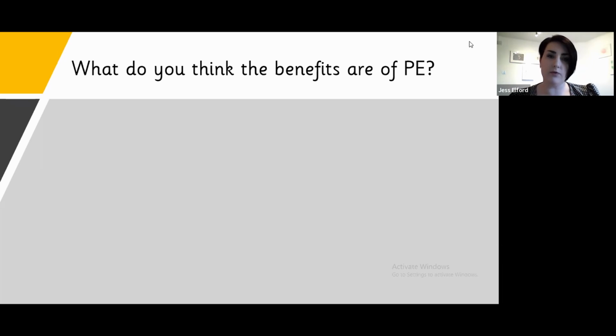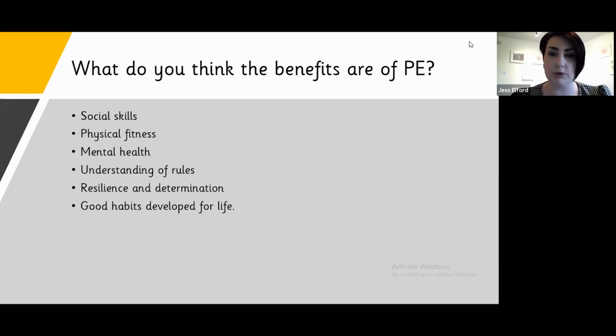Okay, so as we've already touched upon, there are lots of benefits for the teaching of PE for your children. These are some of them, they are not all of them. Social skills, as I've explained, children have had a very, very tricky couple of years. PE allows them to feel part of a team. It allows them to develop those communication skills between each other, particularly when playing team games. It also enables children to be a bit more empathetic. So, for example, when giving feedback, it is constructive, but they are sympathetic and empathetic to other people's feelings.